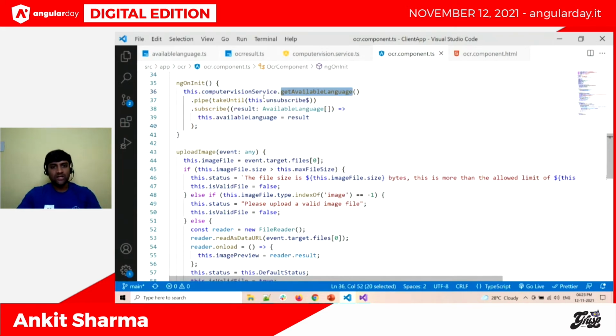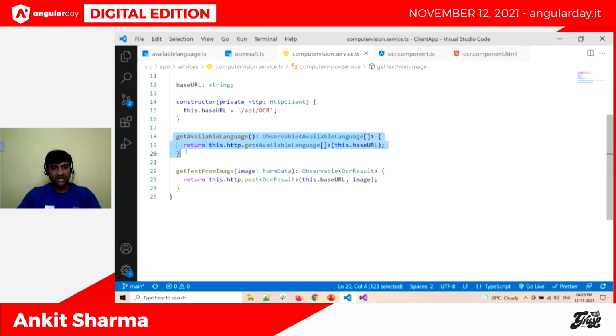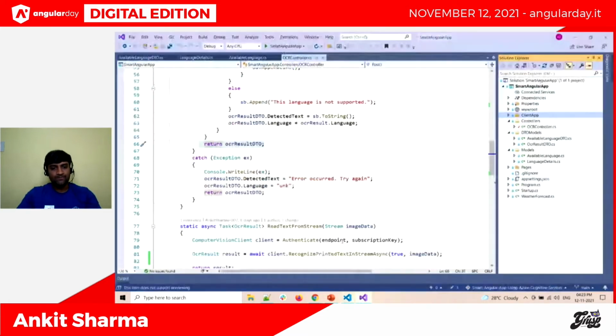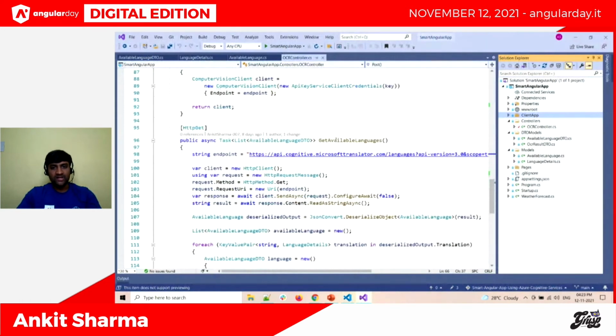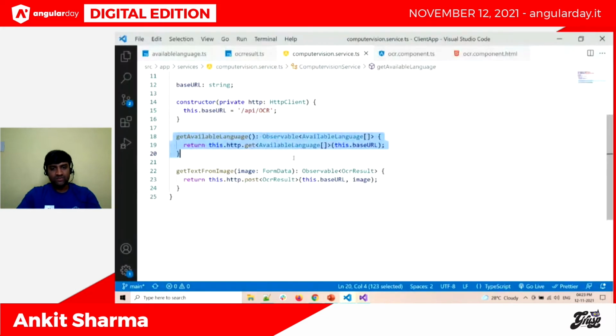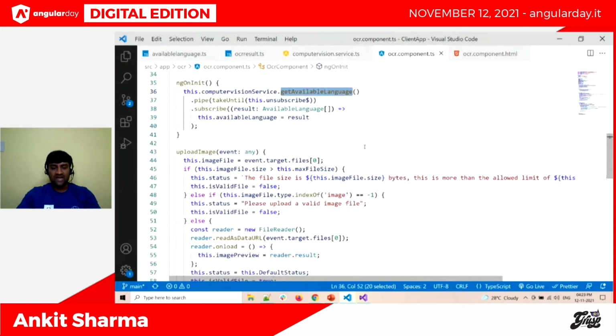So this will be calling the get available language method of our service, which is over here, and this will invoke our get available language endpoint. Since this is HTTP get, we are invoking it from here, and it will fetch us the list of languages and the key value pairs of the language and their corresponding codes. So we are fetching this from here.